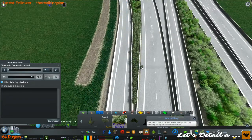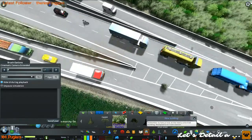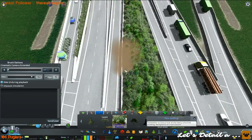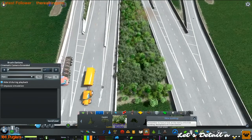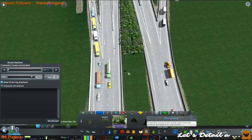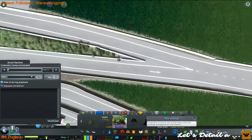Yeah, I don't know. I haven't got an issue with building American cities. It's just I wanted to get away from that block design. I'm not a fan of that. I like things to be a little bit different. That's why I love to do all the British villages. It just breaks things up, having all those countryside roads. It just makes life a little bit more entertaining for me.